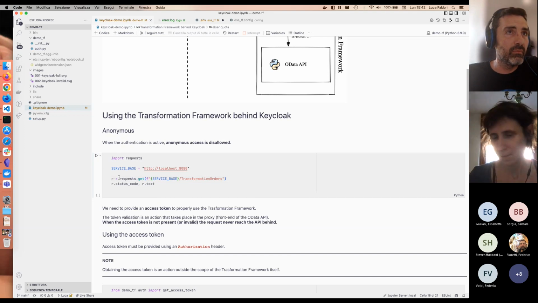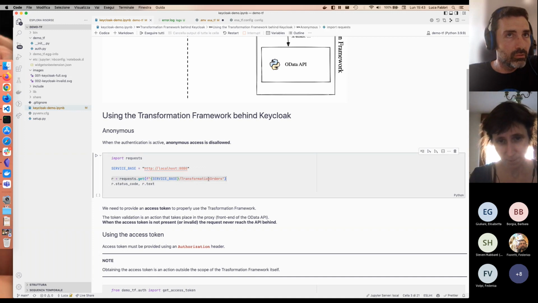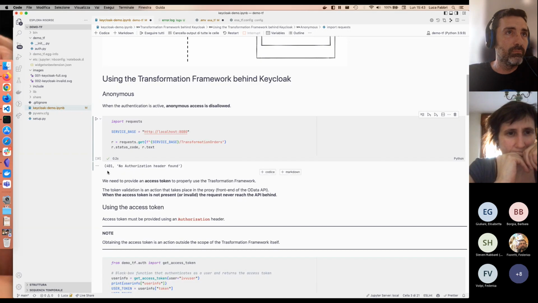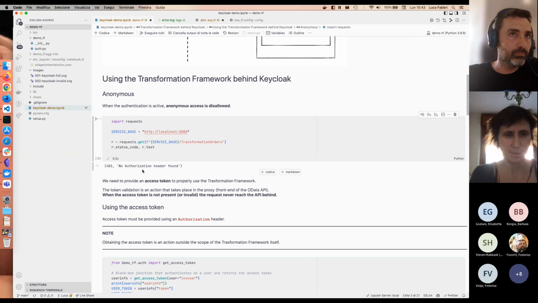So in this example, I'm trying to reach my local transformation framework instance with one of the many routes provided. This is the one that returns me the list of my transformations, and I will get back an error. A 401 error is a standard error that means you have to log in.